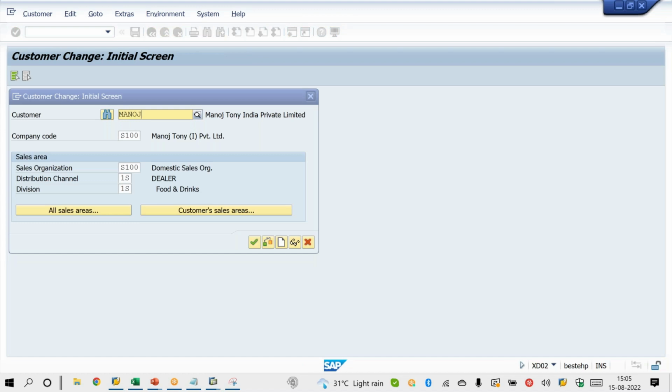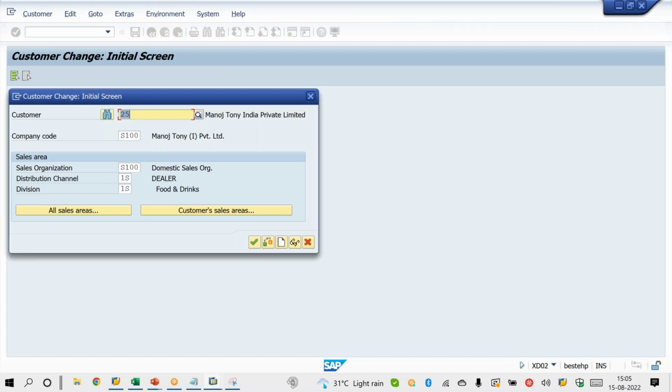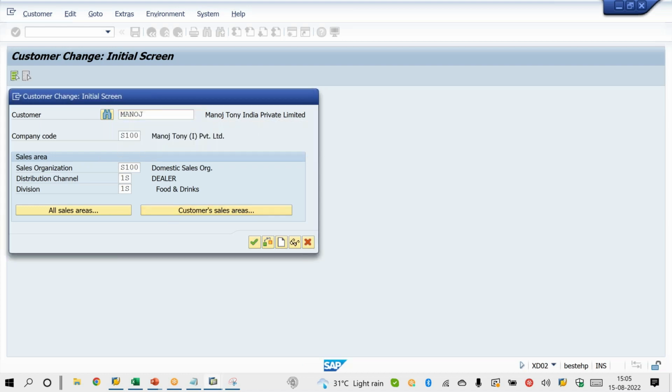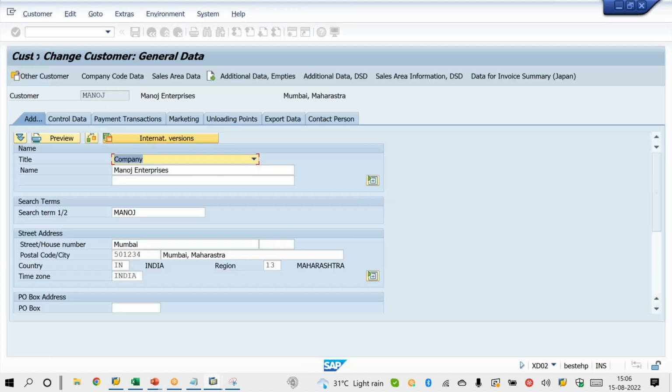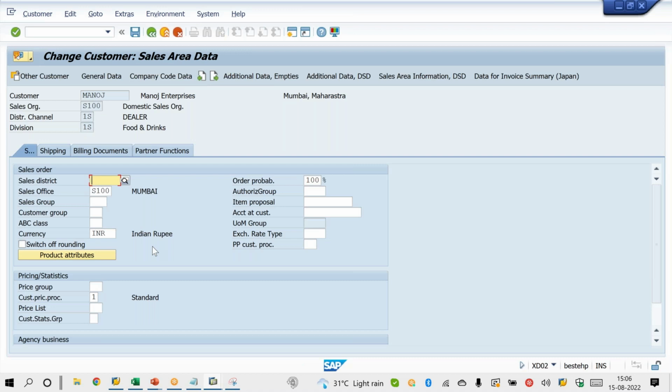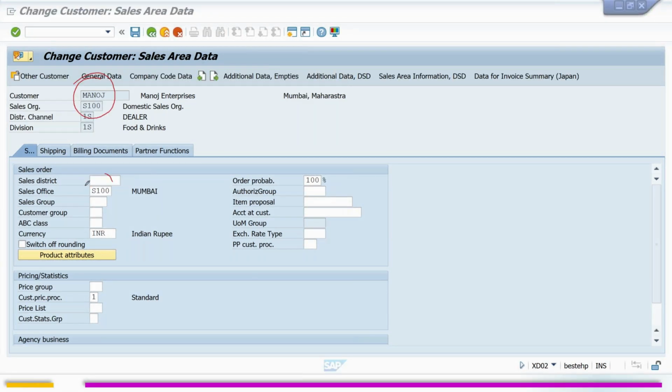Customer code is Manoj. Go to sales area data. In the sales tab, we maintain the sales office. For this customer Manoj, I have assigned sales office S100. For this, the system should determine number range as 3 series.